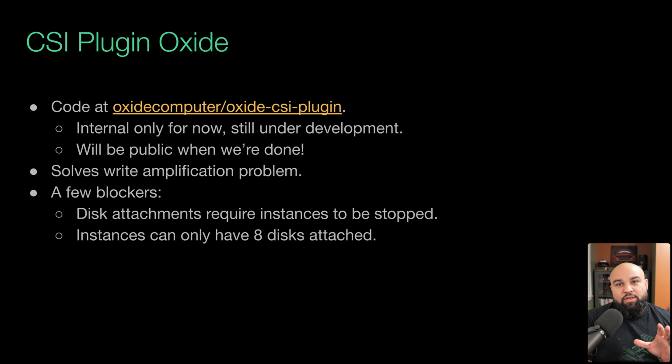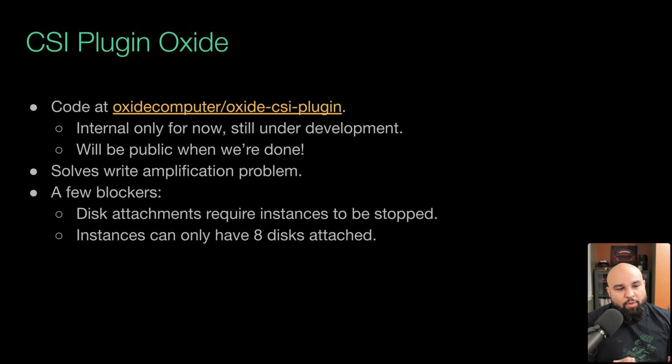What I like about this plugin is it solves this write amplification problem that we have on Oxide. And I don't want to say that in a bad way. It's just that Oxide's storage is replicated 3 times. So when you create an Oxide disk, the data for that disk is replicated 3 times for redundancy, so you don't lose your data. So when you layer a third-party CSI on top of the Kubernetes cluster, like Longhorn, it usually manages its own replication. So now you have replication at the Longhorn layer and replication at the Oxide layer, and that's a write amplification problem. So if we develop our own CSI plugin, which is why we want to do it, it solves that.